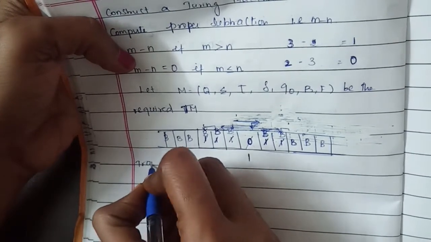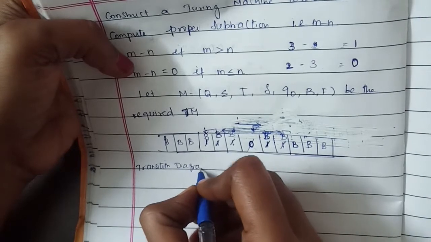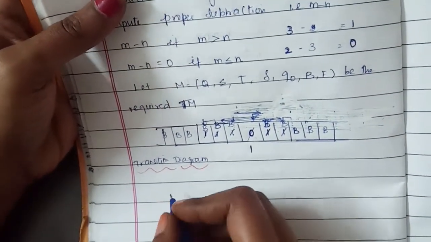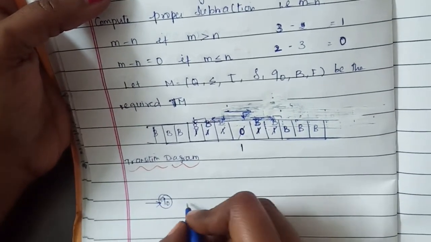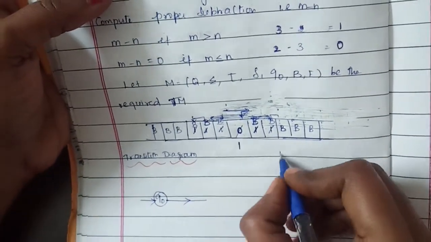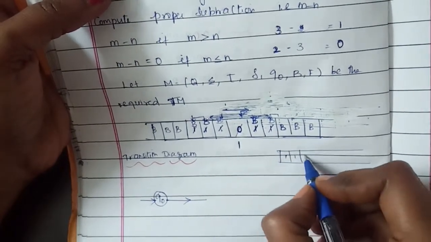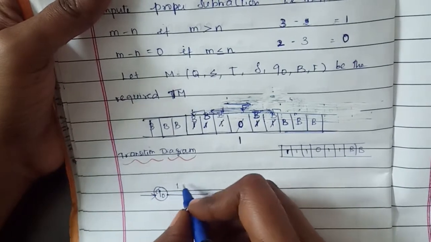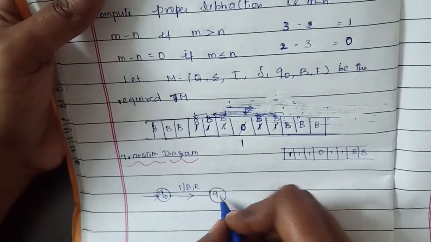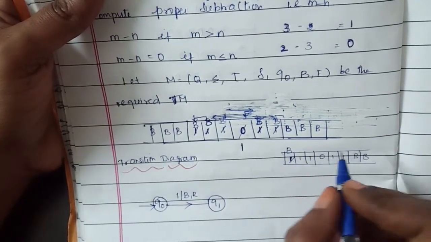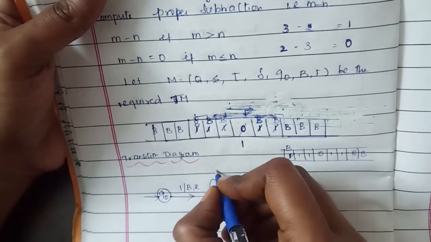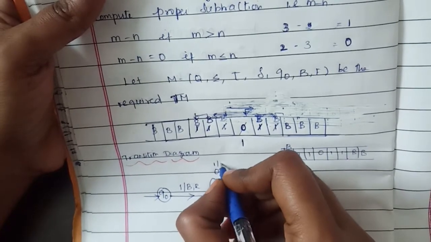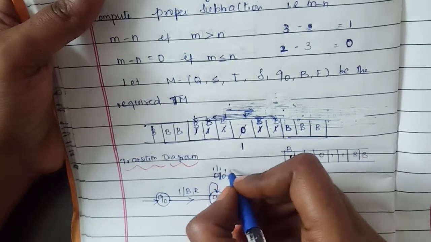For this we will have the transition diagram. We have to draw a transition diagram for this. See, q0 is my initial state. Again I'm using 1 1 1 0 1 1 here, which will be very comfortable when you draw this. When you see this 1, you convert it to b, and you go in the right direction. Whatever it comes, it has to go in the right direction, whether 0 or 1. When 0 comes, it stays 0 and moves right. When 1 comes, it stays 1 itself and moves right.